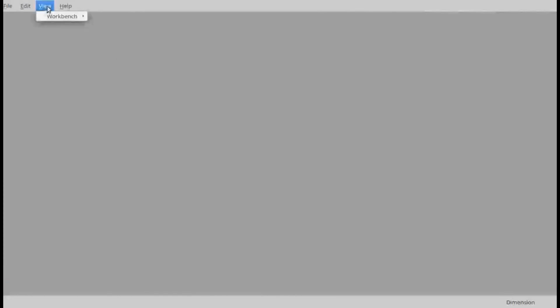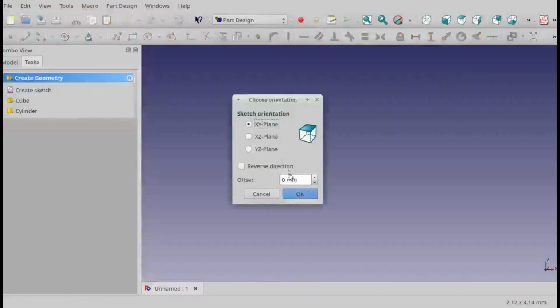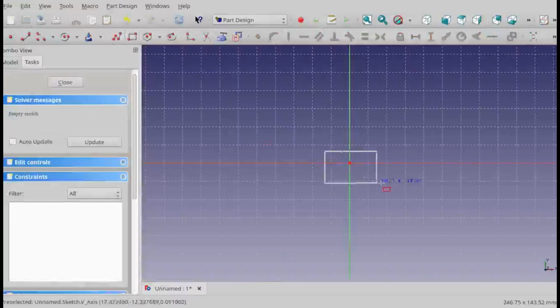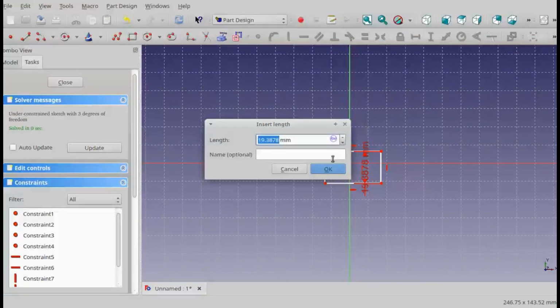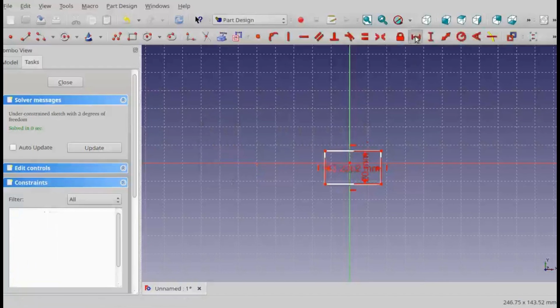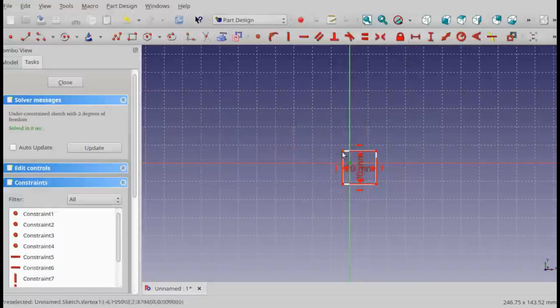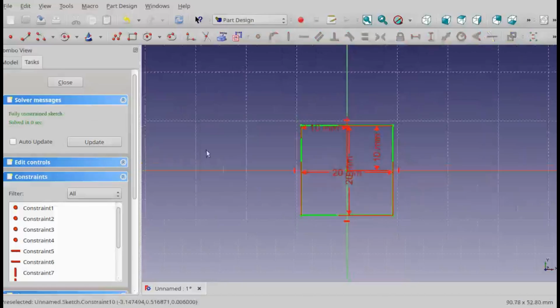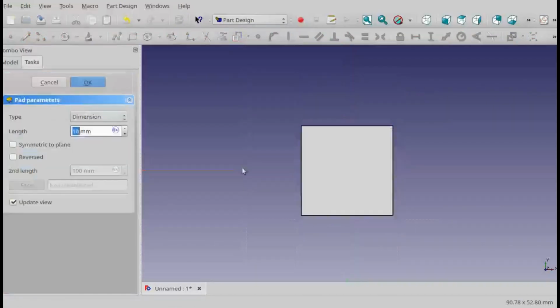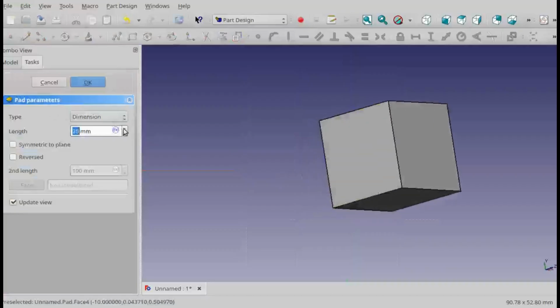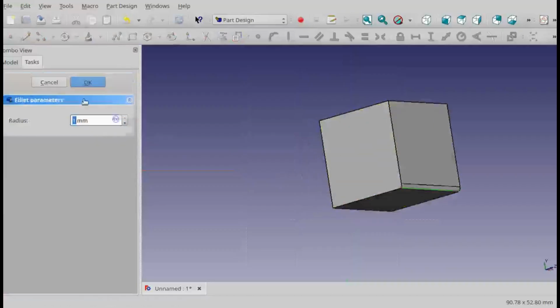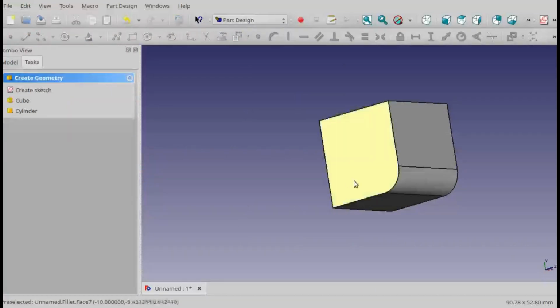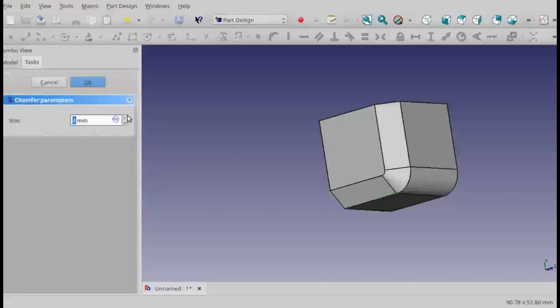So I use the software called FreeCAD, and how you use it, you select your view, which is, I do part design. You make a sketch, and then you can make a square, whatever, and then you just have to constrain it. It's all in millimeters, but you can write it in centimeters, and it will convert it to millimeters or whatever you like. And yeah, you just constrain it, and then you can extrude it for as much as you want. You can round the edges or chamfer the edges.